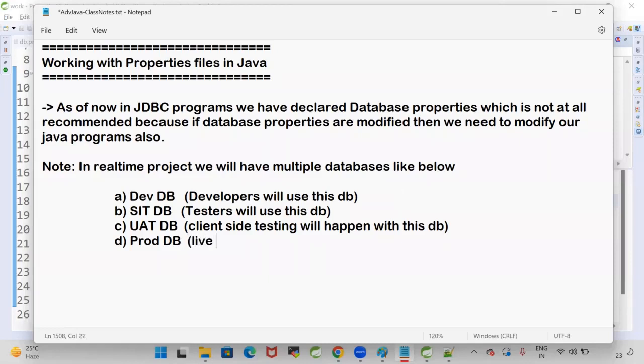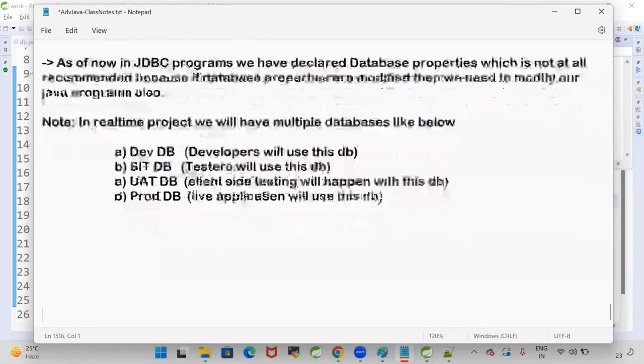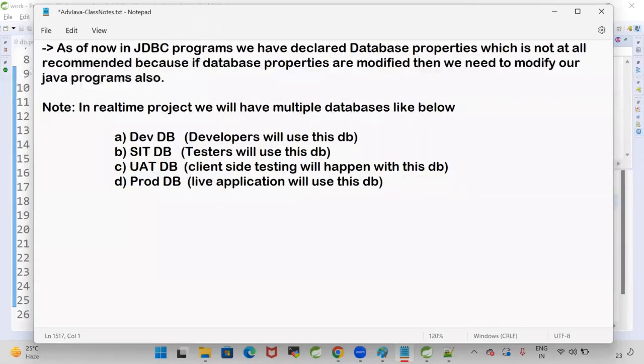The live application will use this DB. DevDB will be used by developers. SIT database will be used by testers. UAT database means client-side testing will happen using UAT DB, and production DB, the live application will use this DB.